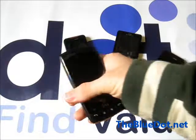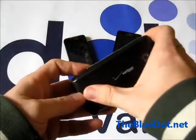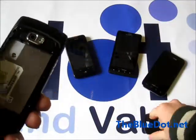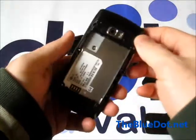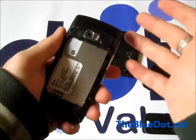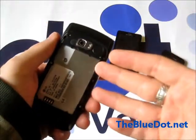First we're going to take a look at this LG Ally. On the back you can see that you're going to want to push it up. It's a little tough, but that's not necessarily a bad thing — you don't want the back to just fall off. I'm going to take this off, and if there's a battery back here you want to take that out as well. You want to make sure your phone is off first, especially on smartphones, unless your phone is frozen and you don't have a choice.